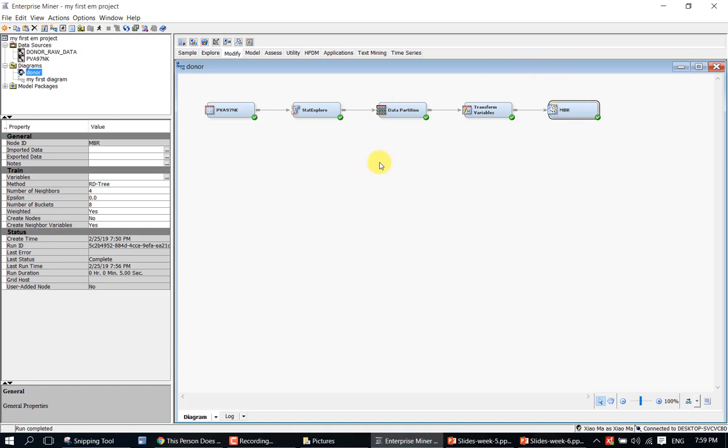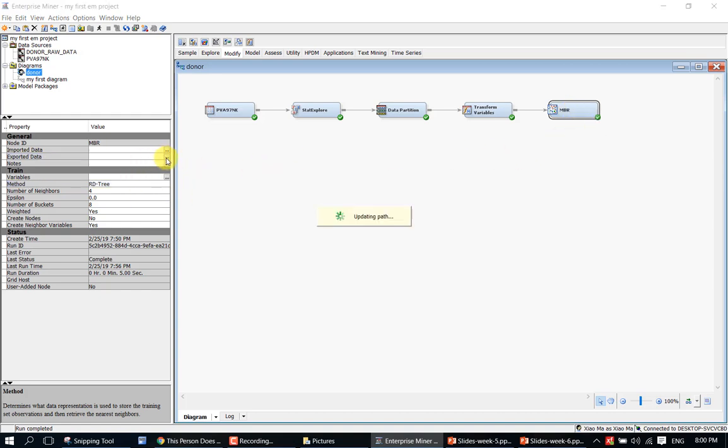So highlight the MBR. Did you change the method of MBR? No, I didn't change it. Because the tutorial we have online does put it to scan. I don't know if that's necessary. Let's see. RD tree, that's right. Scan is the straightforward distance calculations. Did you use scan? Yeah. I don't know if that makes a difference. Well, let's see if it makes a difference. So I use the default.